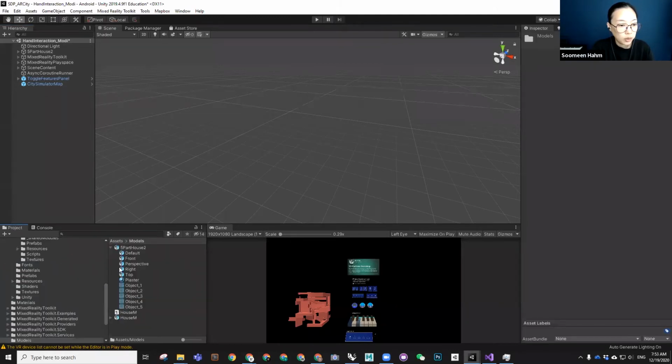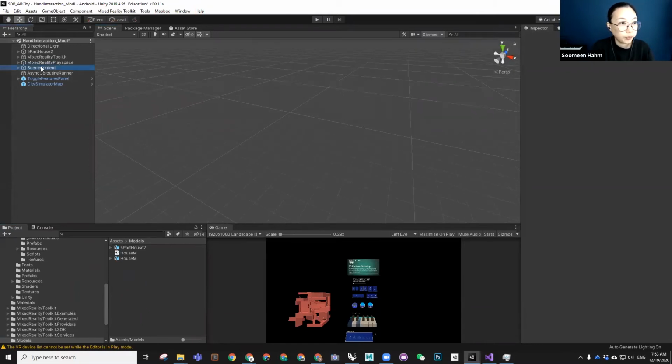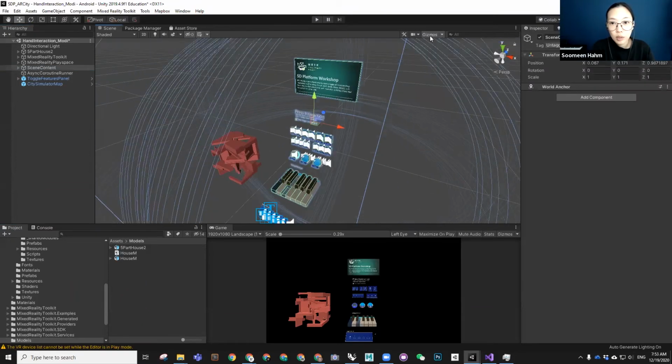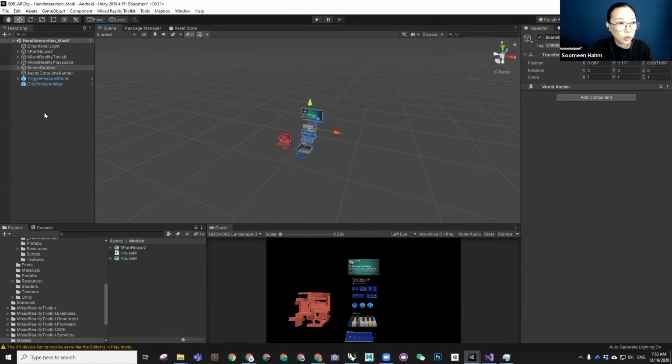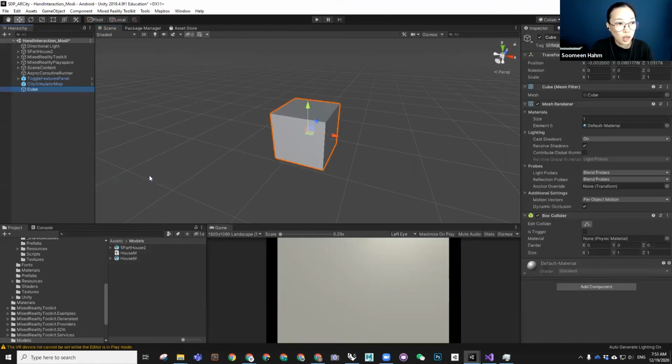So in the models, you can just create a cube. I'm keeping it here so we don't go overly large.